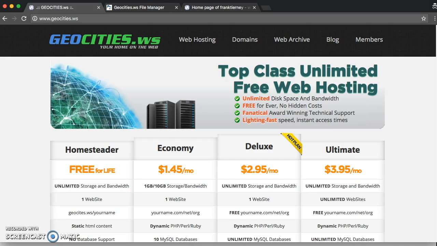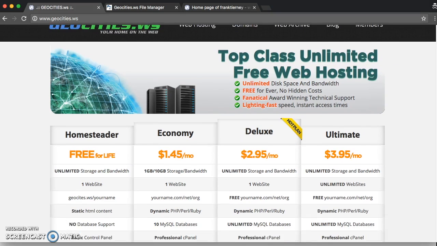When you sign up for a Geocities account, you should come to this page, and I would suggest just getting a homesteader account here. I don't want there to be any hidden cost in this class, and I don't want you to accumulate websites in your travels through SNHU, because there will be other occasions to design websites and to secure domains. So anyway, go for the homesteader free account. It offers anything that you'll need in this class.